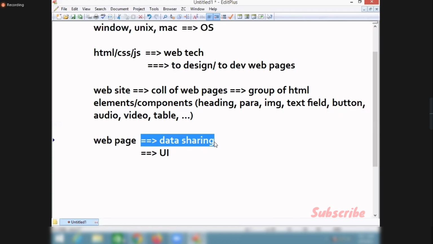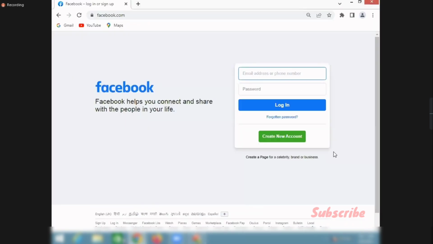But if any member of the public is interested, they want to contact me. So if you want to contact the company management, you have to fill a small application form. Your name, your email ID, your contact number. We fill a name, email ID, contact number somewhere. That small part is called the UI, user interface. In normal terminology, you can say it is an application form. A small area is there, right, sir? So what is this, sir? UI. User interface is that.